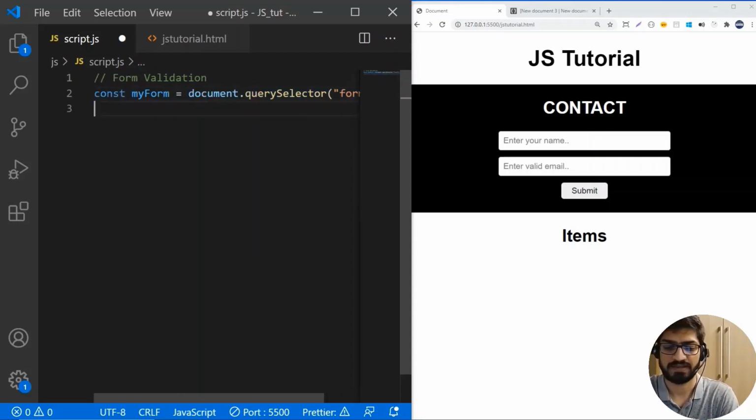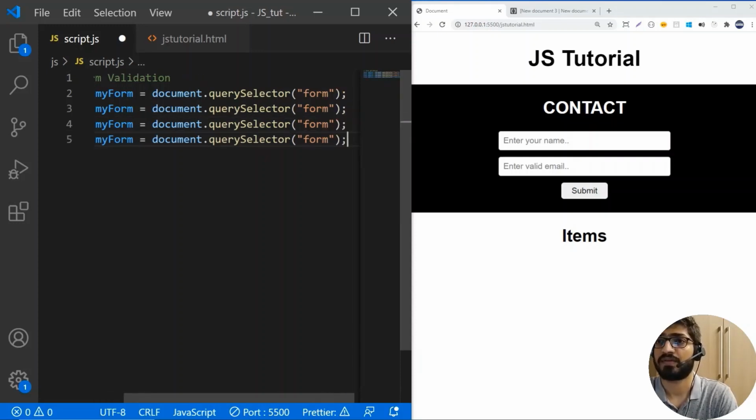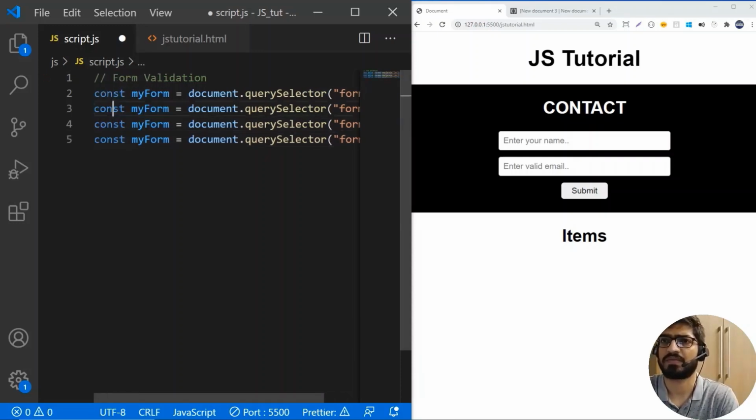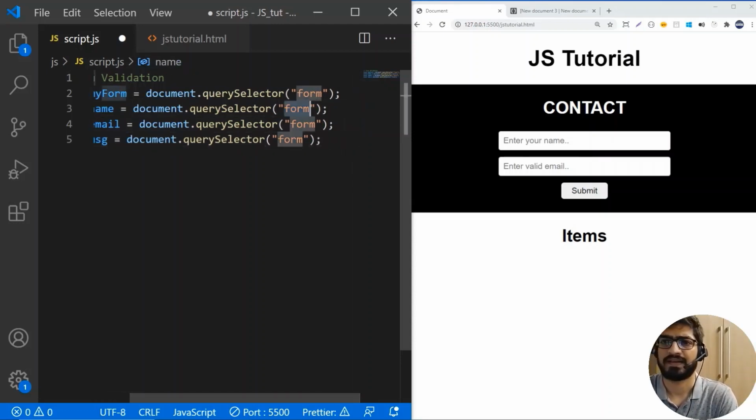And now let me have references for the input, then for the email, and then for a message. So I'm going to change this to name. This I'm going to change to email. This has become a message, and this is going to become a name.